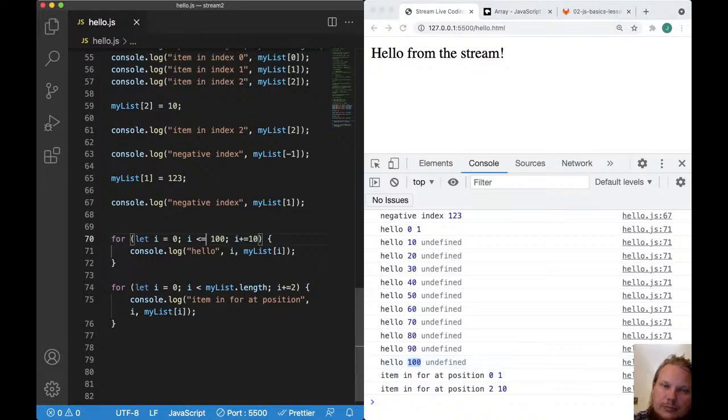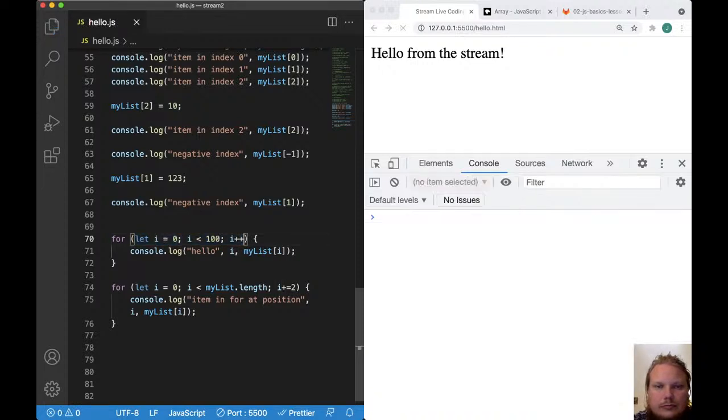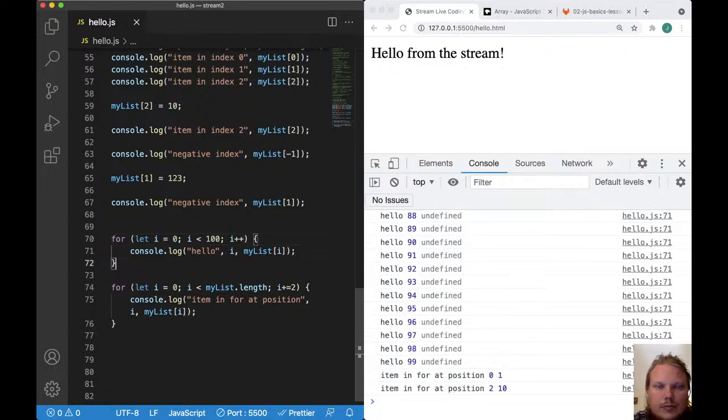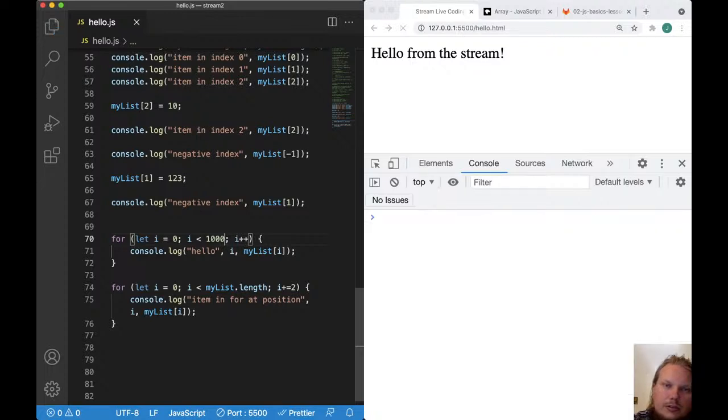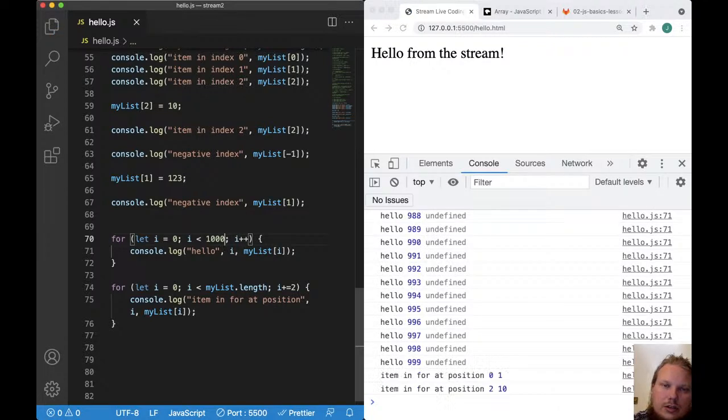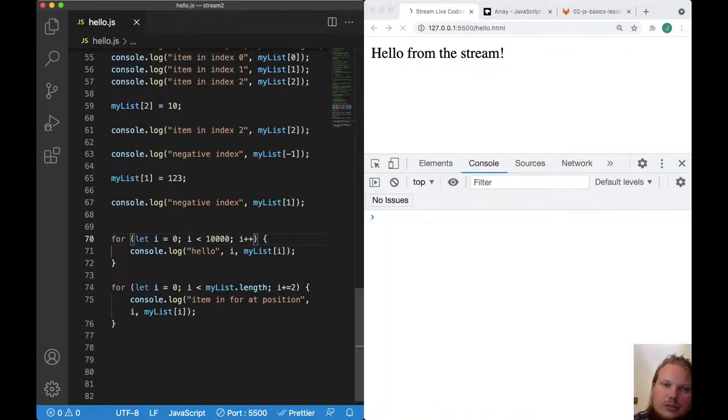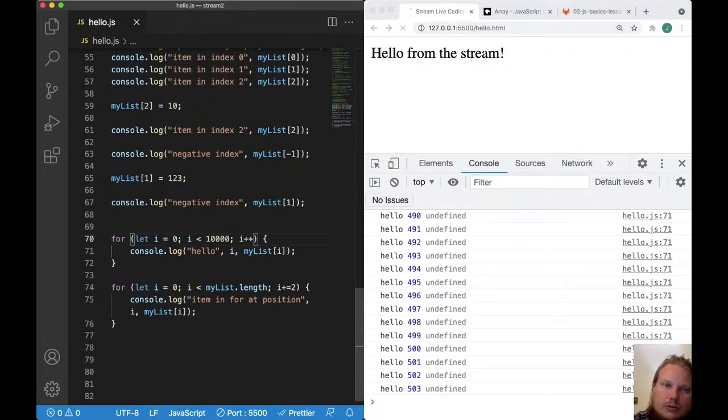But most often we will do for loops in about this fashion. And we can run the for loop as many times as we want, but depending on your computer, that might be a slow operation, and depending on what you do in the scope of that for loop.